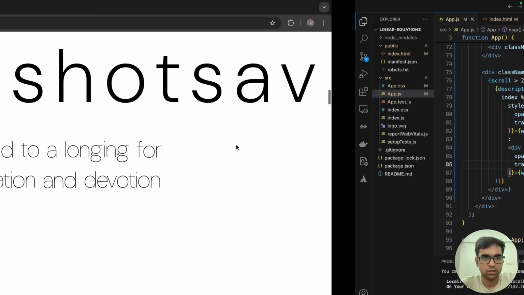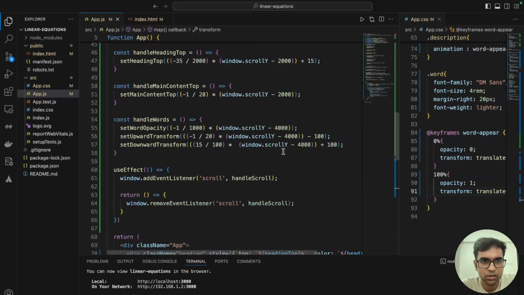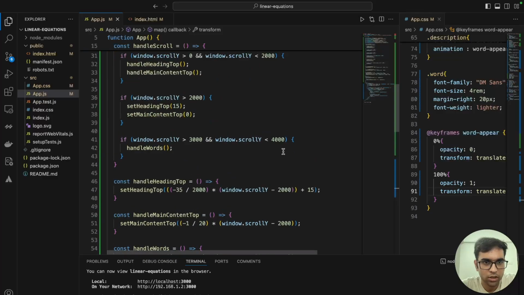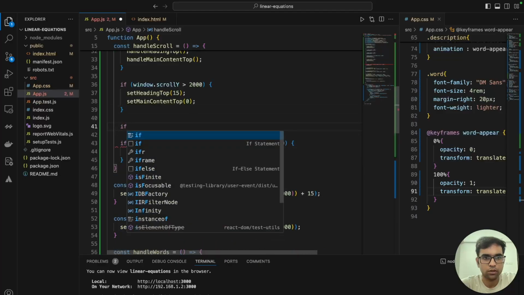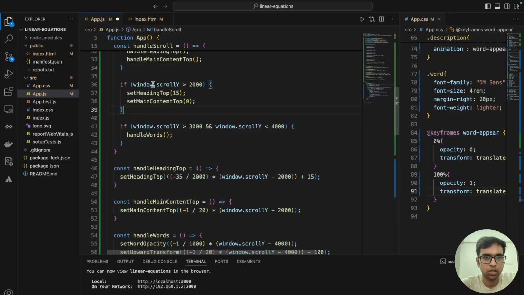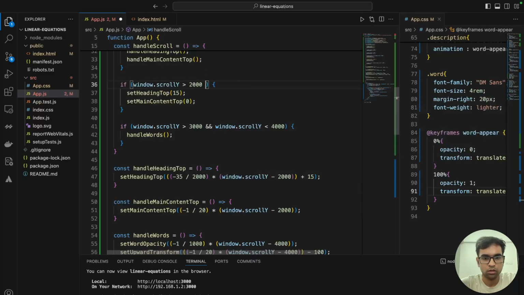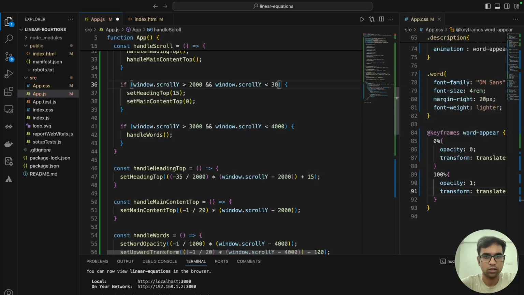now the next thing. Okay, I'll just make some changes. We'll have to also ensure that before 3000 it should have its values properly, and window dot scroll y less than 3000.